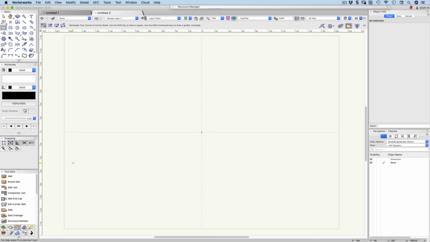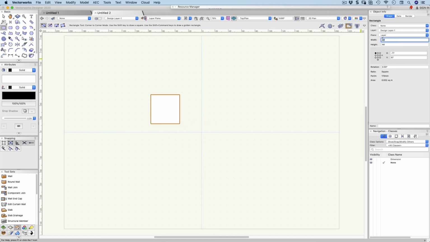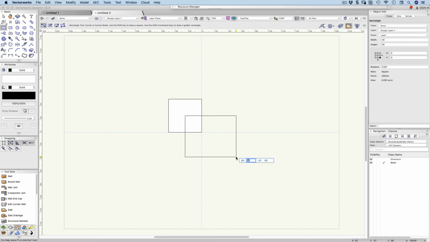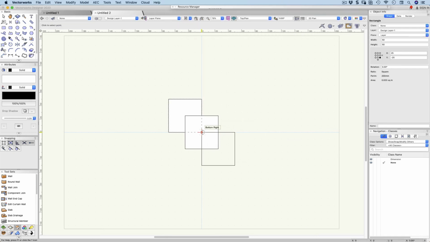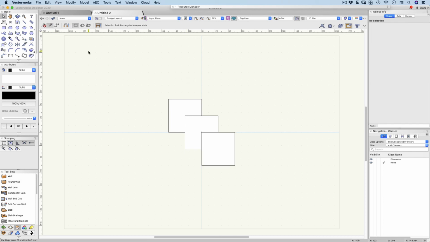Now, if you don't have it, I'm just going to do a quick reminder of how we created those rectangles. So remember, we started with the first one. Over here, I made this 2 inches or 50 millimeters, and the height was the same. We then set the box position dot, and I changed those both to 0. The next one, we created a rectangle by starting there, hitting the tab key, 50, minus 50, or 2 inches and minus 2 inches, enter once, enter again. And the last way, we double clicked on the rectangle tool, and again, this was 2 inches by 2 inches, or 50 millimeters by 50 millimeters. We chose the box position at the top left, position it next click, and then click to place it. So there are my three rectangles, and now I can place text and I can place dimensions.